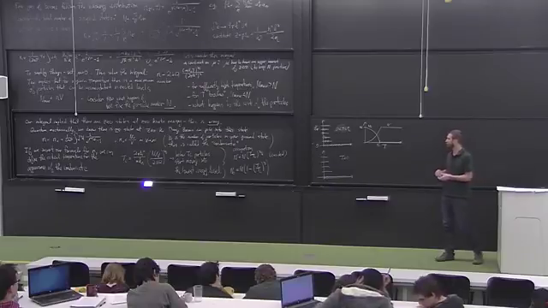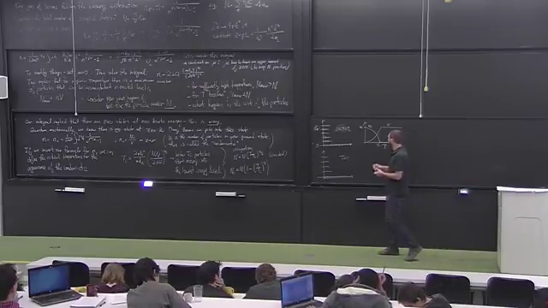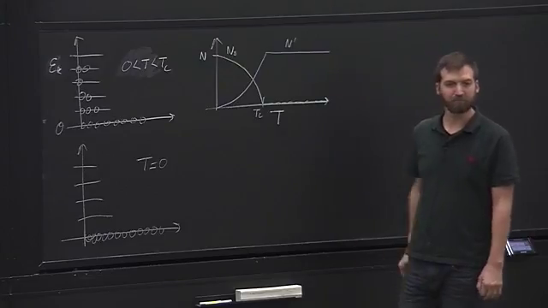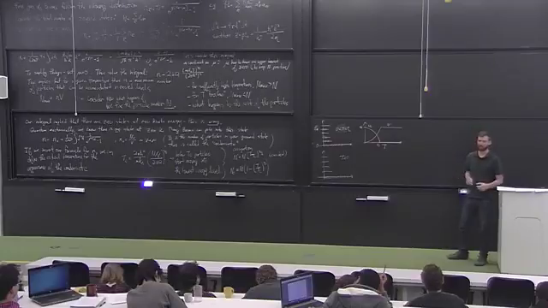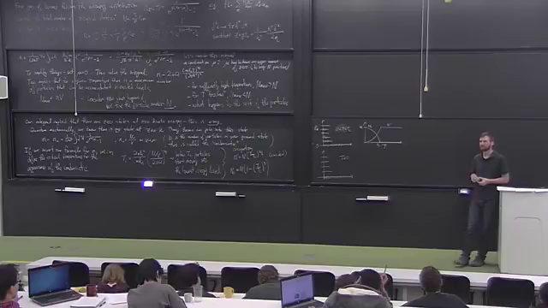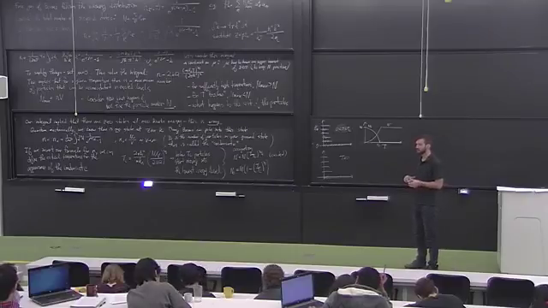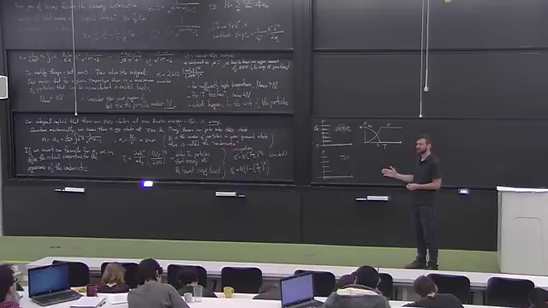No, so I think above TC, most of the particles are in the excited states. Like the macroscopic number of particles is in the excited states. So when we have the sum expression for N, that's just the total number of particles. We're just summing all the particles, but that sum's running over their state label.